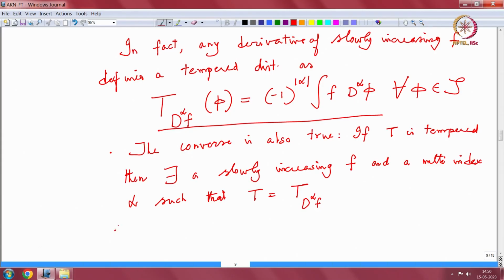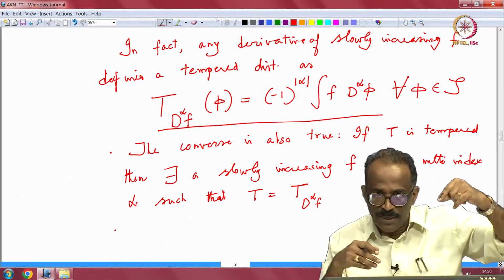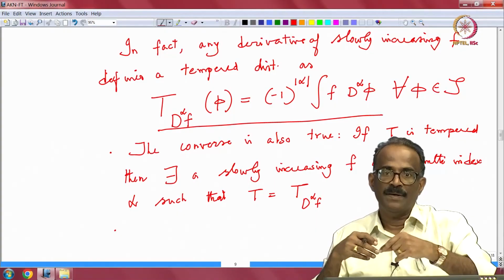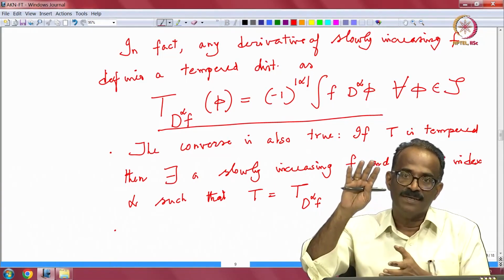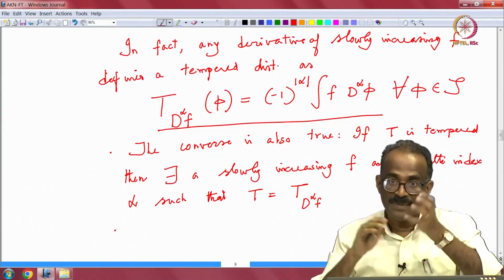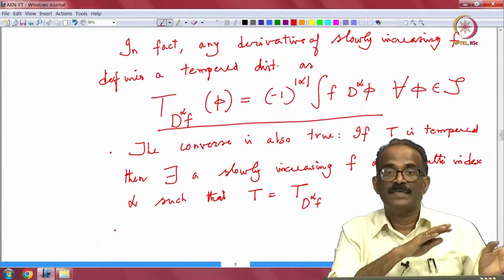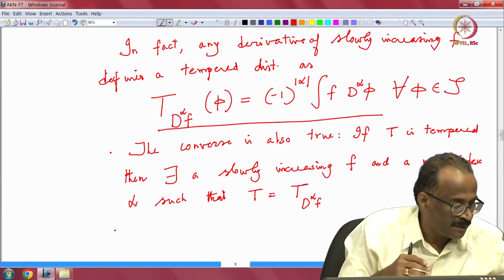It is also worthwhile to recall this duality property. The Schwartz space is essentially the set of all functions which are rapidly decaying, along with all their derivatives. Here you have slowly increasing functions and their derivatives. So that is the dual space, and you are characterizing the dual space in that spirit.